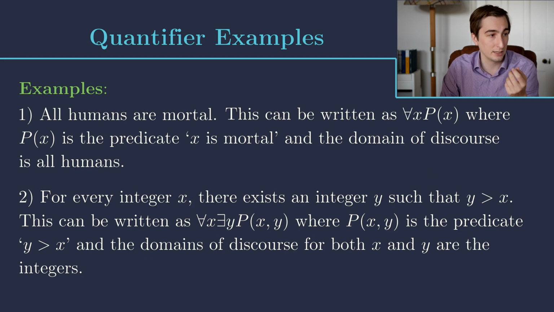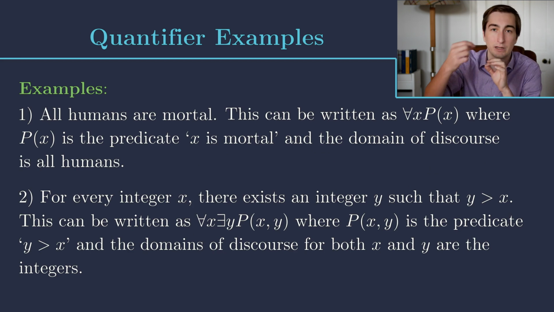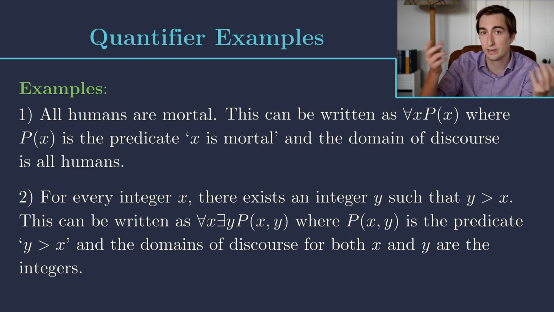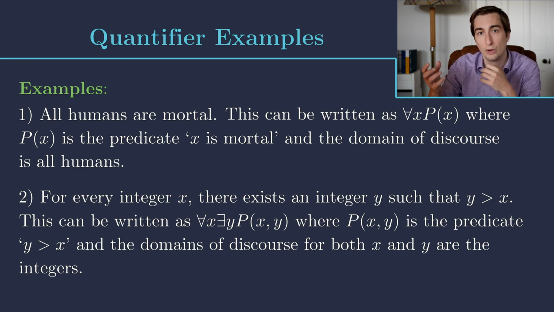I can't put in numbers here because the statement is for every x there exists a y such that P of x y is true. So that means that if you hand me an x, say I'm given the number 2, then I can find a y in the integers that is bigger than 2. Well, that is indeed true, right? I could take 3. So in fact, this statement happens to be true. But again, to re-emphasize, that's not really the point. The point here was the fact that we can now formalize statements in the context of first order logic.